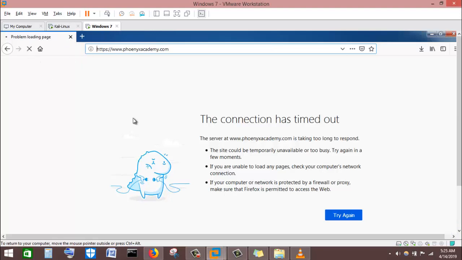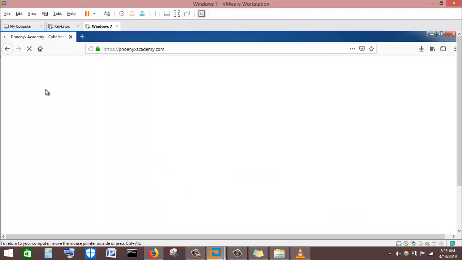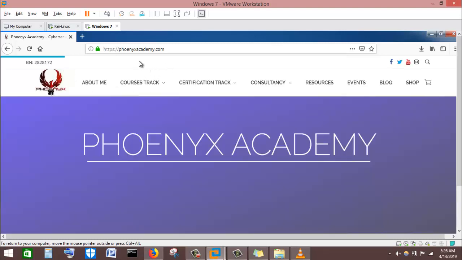So when we come here and run this command, you see that the target machine will now have internet access. The internet connectivity is slow, but you can see that the Windows 7 machine now has internet connectivity. It can connect to the internet, only that the connection was slow.